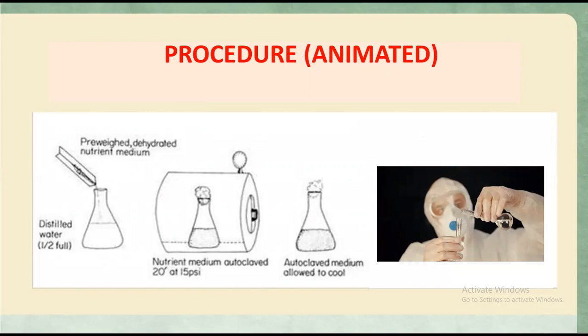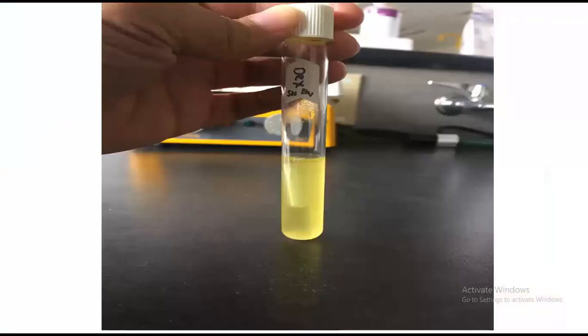Okay, because you have to pour the media into the test tube. Just look here, this man is pouring the media into the test tube. So after the autoclaving, you have to pour the indole media, the indole broth media, into the test tubes. It's up to you whether you take two, three, or four test tubes. It relies on the amount of the inoculum, how many species you are going to detect. And after that, when you add the indole media into the test tube, this is the color of the indole media.